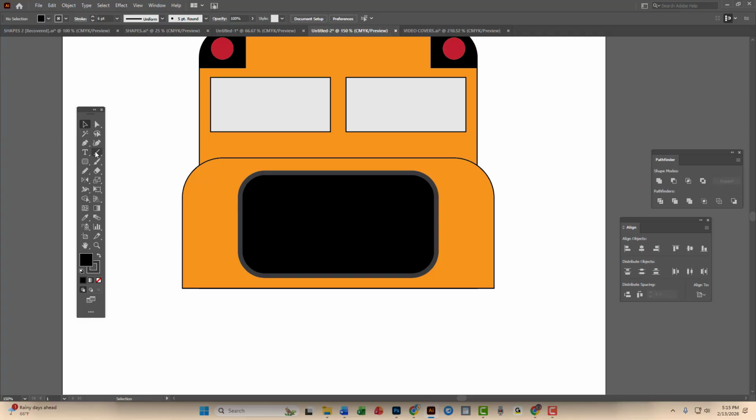Okay, now select the line segment tool, hover the mouse over this area. When you see the vertical smart guide on the left side of the grill, and there is another smart guide at the top of the object, you click, you hold the mouse, press the Shift key, and then you drag it across. Shift key, and then you stop it right there. Release the mouse, and there we have it.